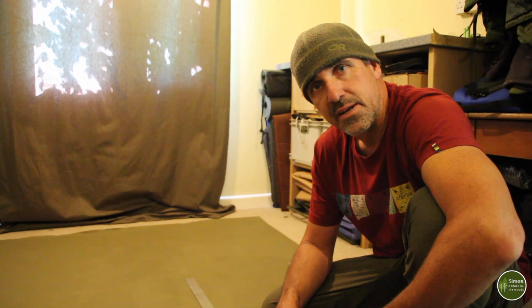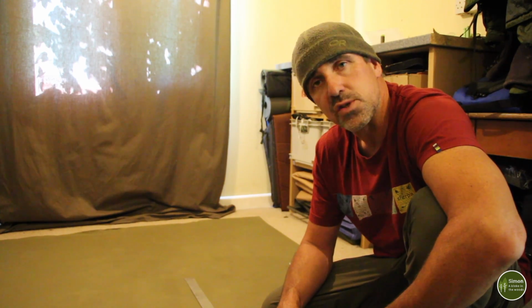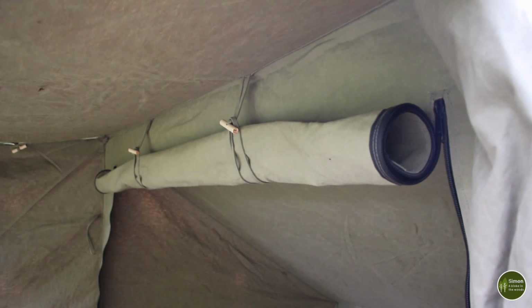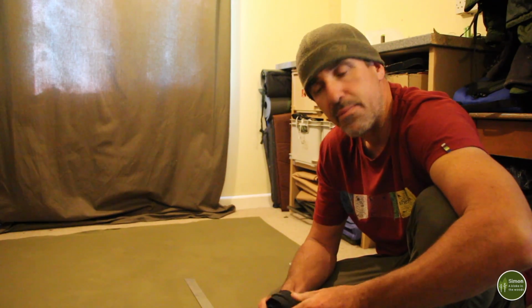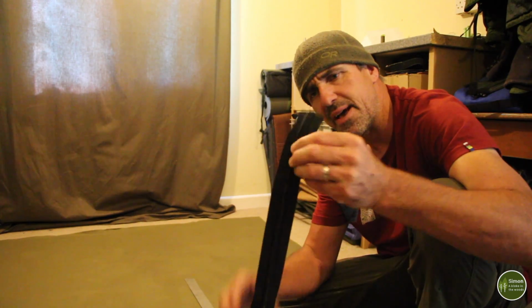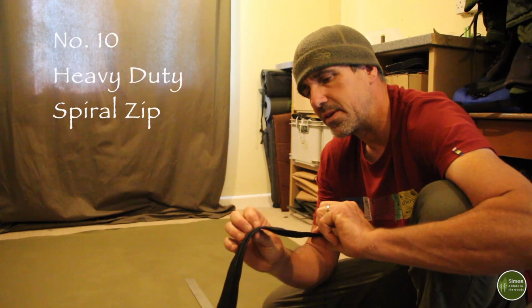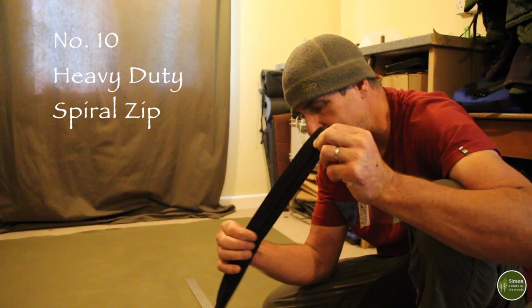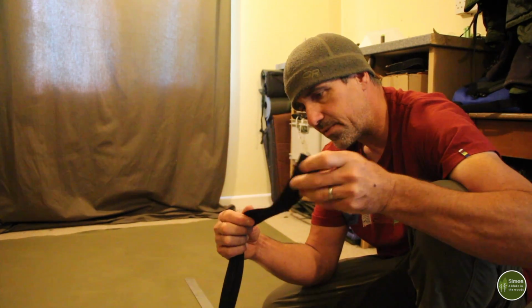The front panel of the tent is going to be slightly more tricky because I'm going to put a zip in it. I want to have a canvas door, so what I need to do now is mark out where that door is going to go. I'm going to make a cut, I'm going to hem it back, and then I've got a heavy duty zip here. This is, I think it's called a 00 zip. It's one of these continuous loop YKK zips, super heavy duty, and that's what I'm going to use for the door.